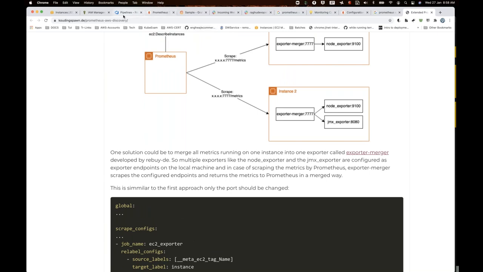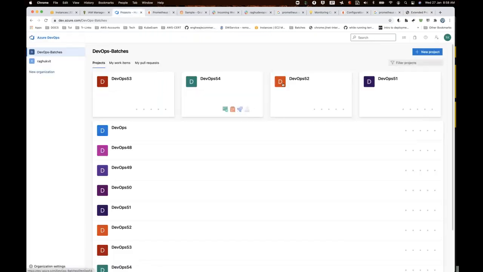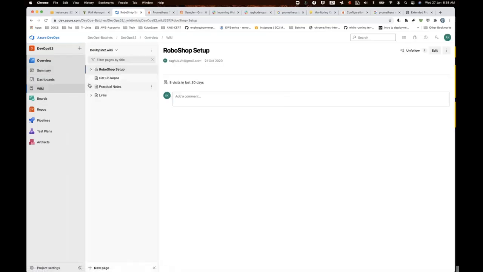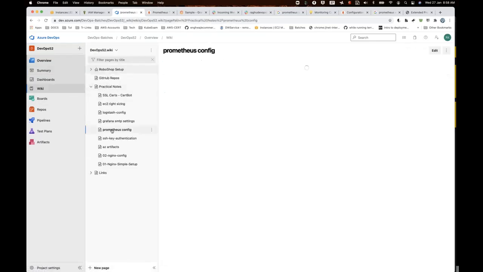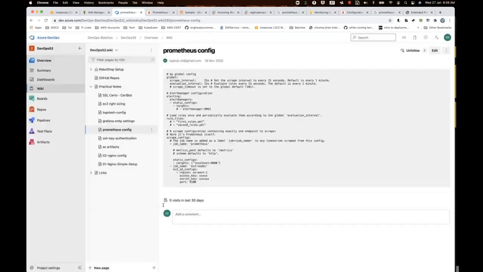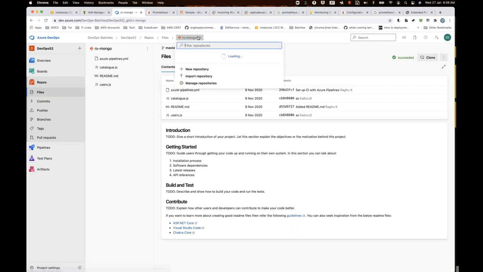Why do I look here and there? I have my configuration somewhere. In the wiki config, I didn't use any kind of relabeling. No, I should. That might be available in the repos.